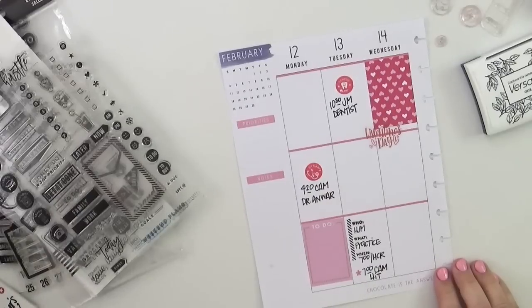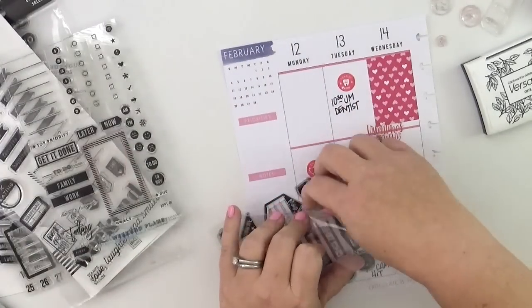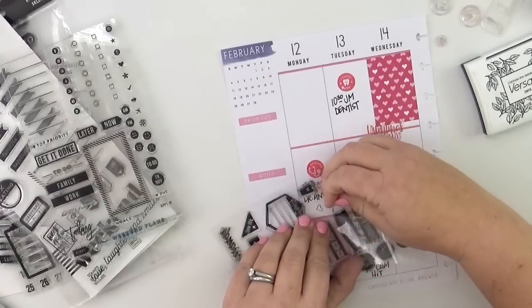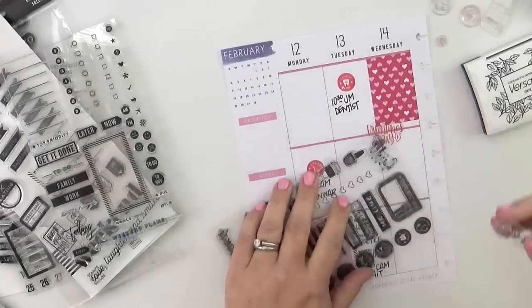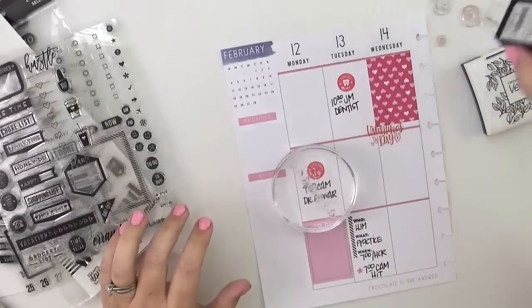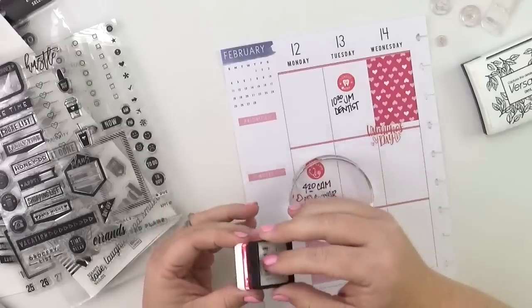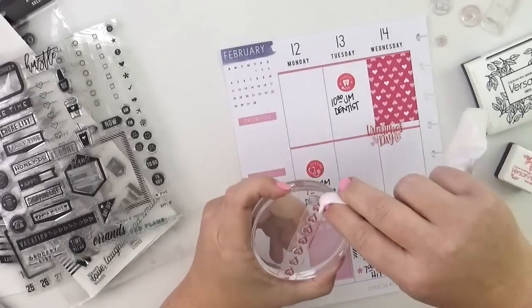Now I want to continue planning, but I also need to figure out my overall plan of attack. I know I need to incorporate some more to-do lists, so I'm going to use this heart checklist that is included in this sheet of stickers. Sometimes it'll be a little bit difficult to get the stamps off the page, and what you'll want to do is pull firmly and evenly, but not too hard.